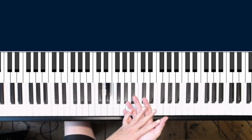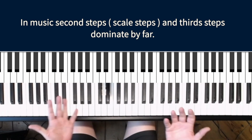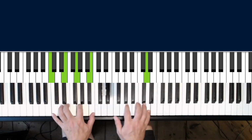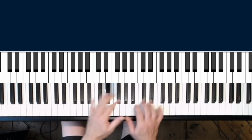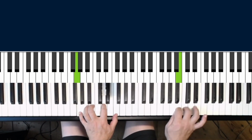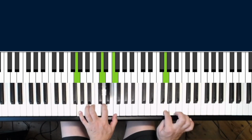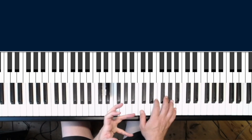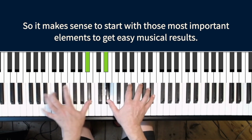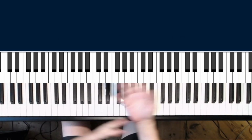More than 70%, it's a staggering high number, of all piano literature is actually scale. A big part of the rest is thirds. You know, it's third, scale, and only the petty rest is maybe jumps of fifth or whatever octave. We start very simple, that takes off the inhibition, that is all like some magic.